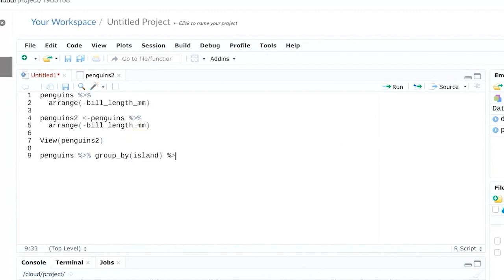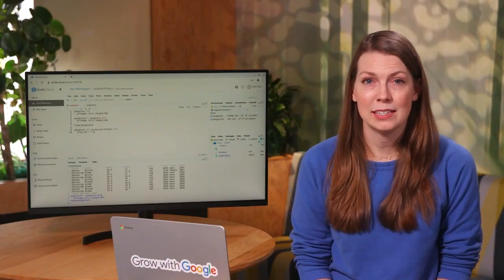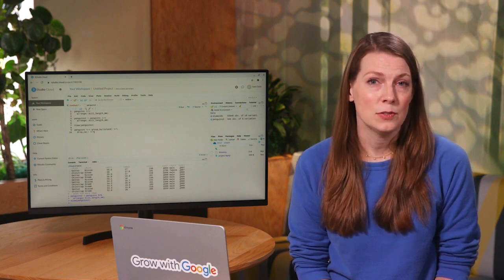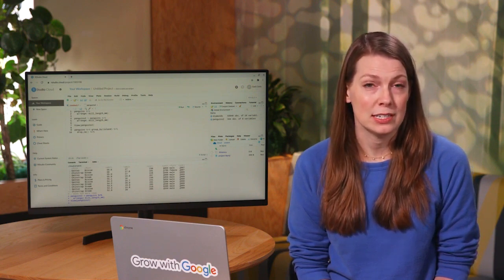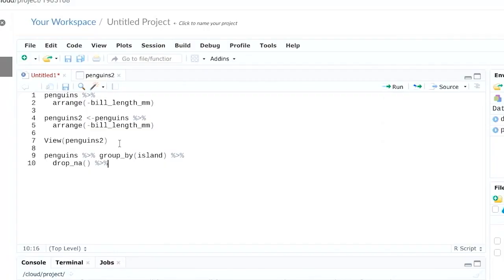We're not interested in NA values, so we can leave those out using the drop_NA argument. This addresses any missing values in our dataset. It's important to be careful when you're using drop_NA. It's useful when doing a group level summary statistic like this, but it'll remove rows from the data.